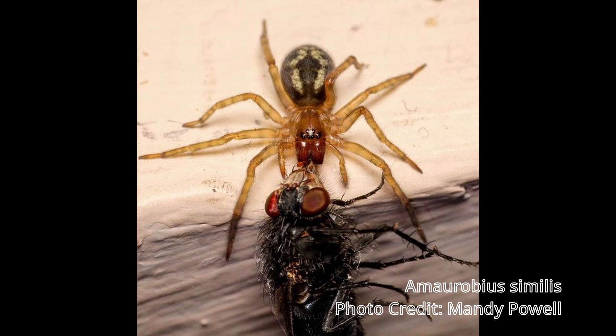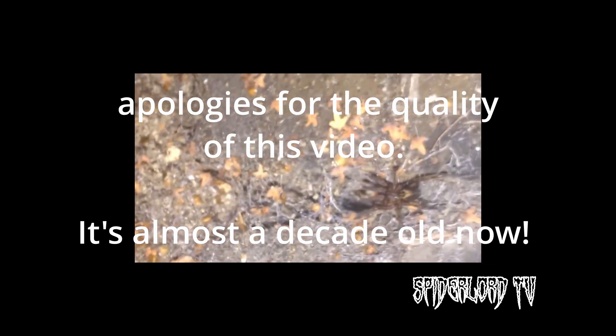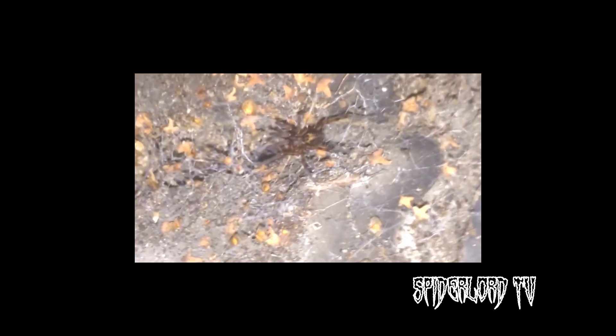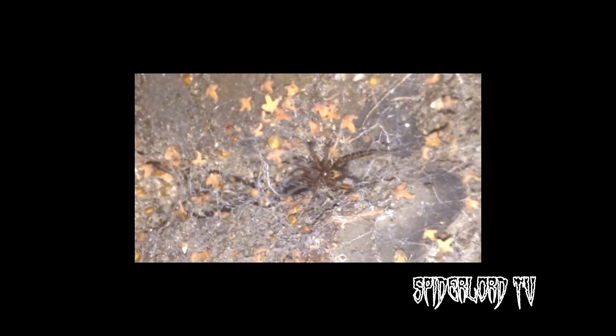So that's the web — already pretty interesting, right? But now we get to the crazy bit, now we get to Mother's Day. Courtship-wise, for these spiders, things are pretty standard. The male will approach the female's web and strum a thread for a little bit to indicate his presence and intentions — after all, he does not want to get mistaken for food. Then she will hopefully let him approach and mate with her. This normally takes place in the late summer to autumn months.